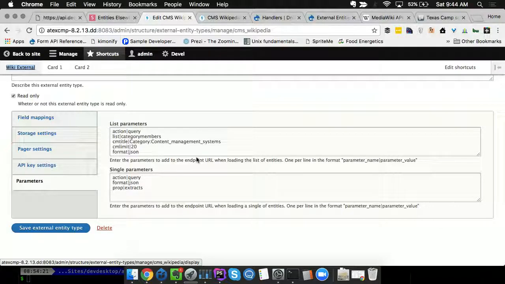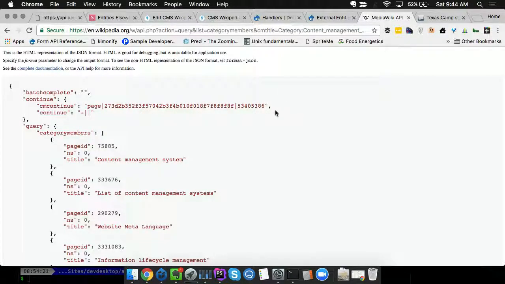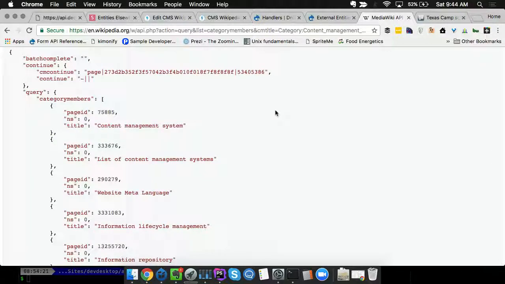Yeah. And actually, if we look, this is the same call that I'm actually making. And you'll see I'm only returning the page ID and the title, which is why those are the only things that are mapped. So basically what the external entity module is doing is providing a way for me to make this call, and you can see my actual query string at the top.